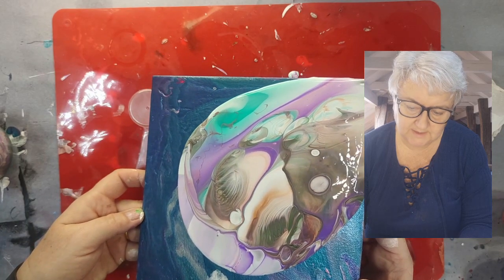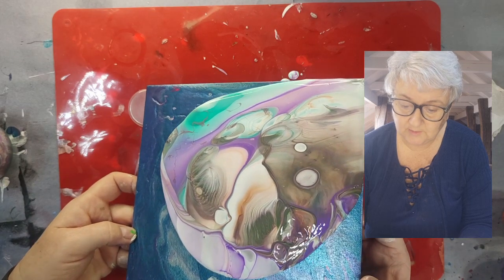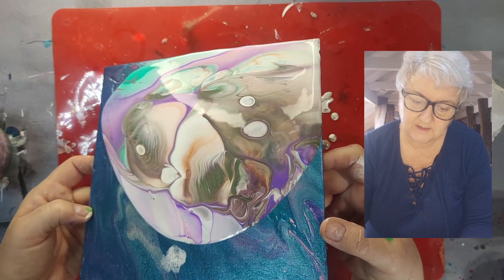I added a lot more white into this one and I felt that the previous one was too dark, so there was a conscious decision to add some more white into this.